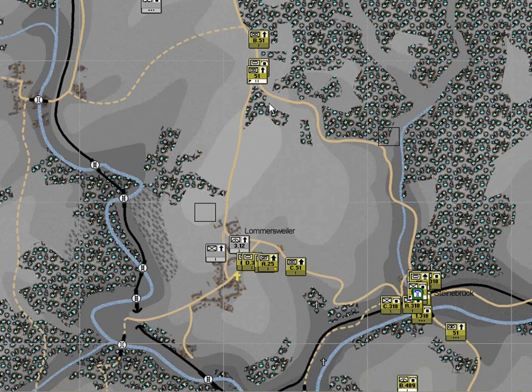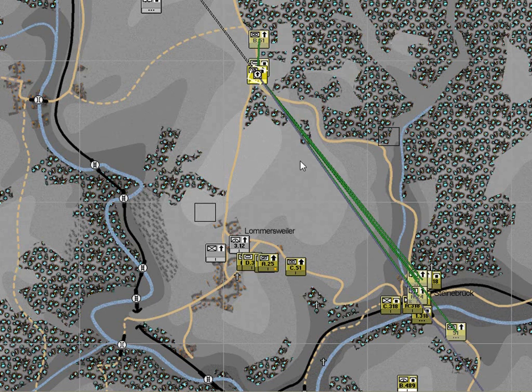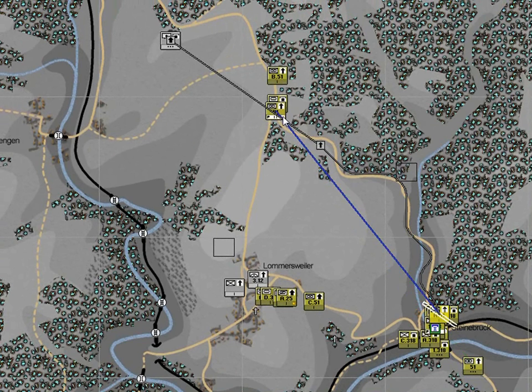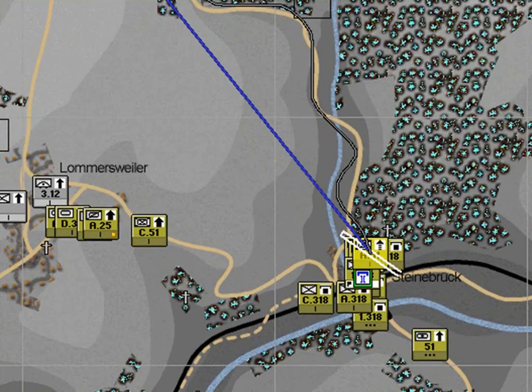Now, I've stopped it here because I've just noticed that the 51st is not going anywhere, and we in fact have C Company, which is defending here, and I'm trying to work out, well, why is this occurring? Hitting the down arrow takes me to its first subordinate, and lo and behold, this is A Company, 51st Infantry. And note here that it's going to do a probe.